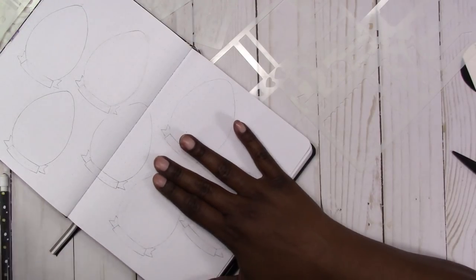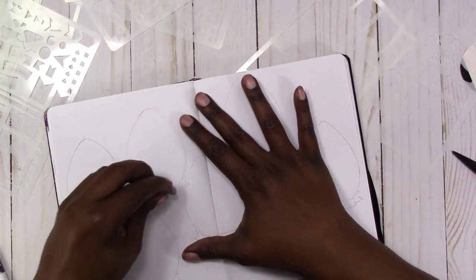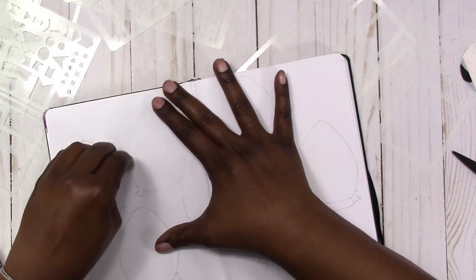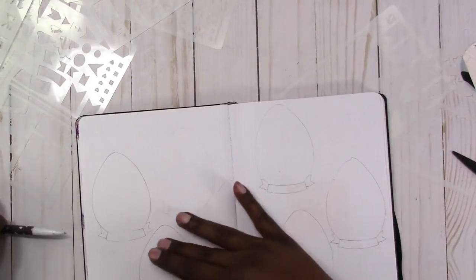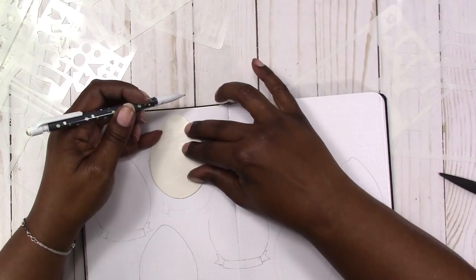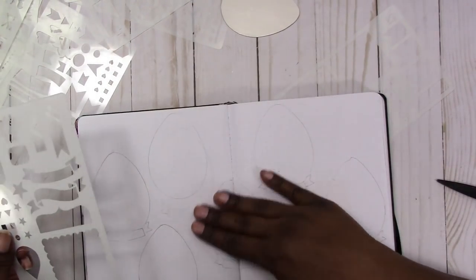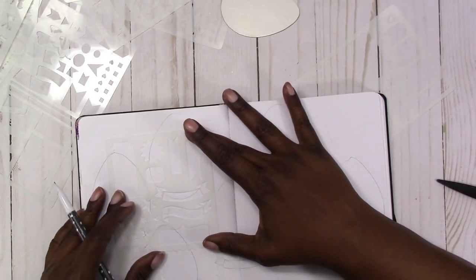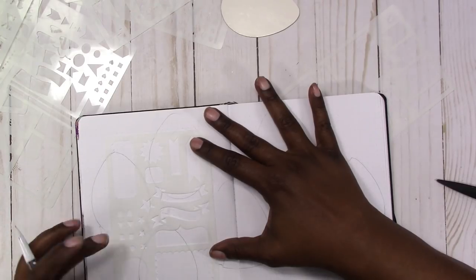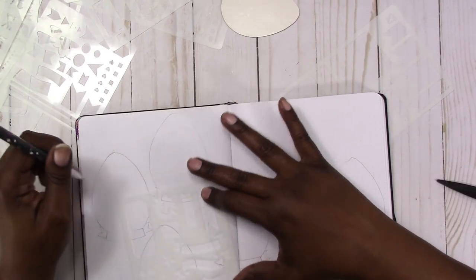Okay, so we can erase the bottoms of our eggs. Now I feel bad about this egg because it's overlapping and none of the other ones are. So guess what we're gonna do? We're gonna move this bad boy after all. You don't have to go through all of this trouble. I should have spaced my eggs properly before I even started, but I didn't. So now I have to do extra work because I didn't do it right. And now I have the mark from where I tried to erase with the pencil eraser. But it's okay. We're gonna work around it, ignore it as best as we can. And maybe I'll come back and put something in the background and that won't even matter anymore.